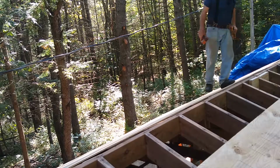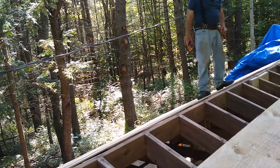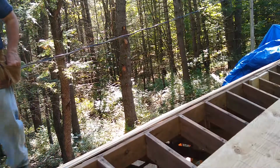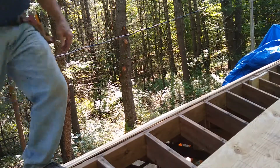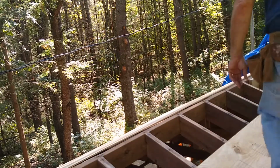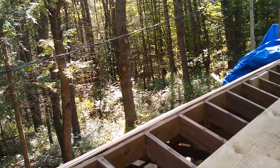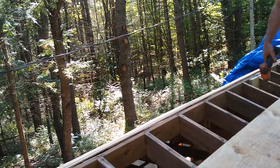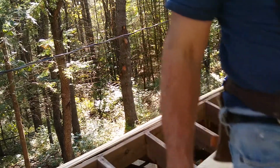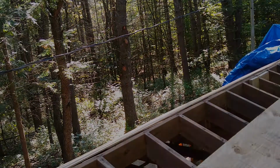Okay, so now I'm gonna be cutting strips for the ridge from the ones I tore off yesterday. Okay. I think that's all the repairs I needed. Actually, I didn't check this side, but I'm pretty sure we were okay over here. Yeah, everything looks good on the other side for rafters. And I gotta go get something, so I'm gonna shut you off for right now. I'll be back.